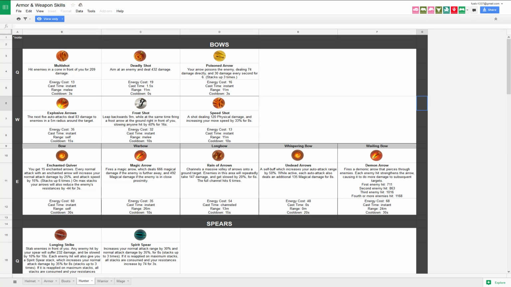Frost Shot, still a great reposition tool, 40% snare, 9 meter leap back on a 10-second cooldown, still very powerful. Speed Shot has been nerfed a little bit, speed buff and duration, but it's still speed buff on a W slot, so it's still very powerful in open world PvP and for kiting.